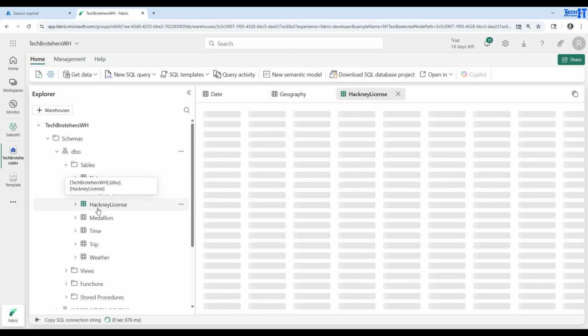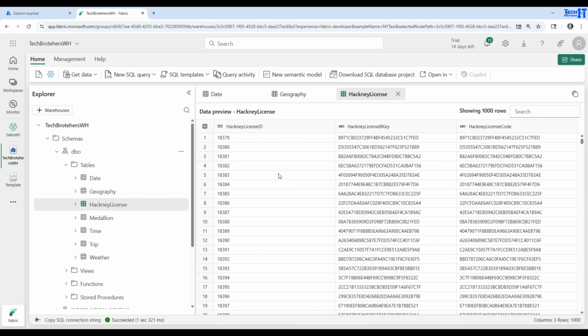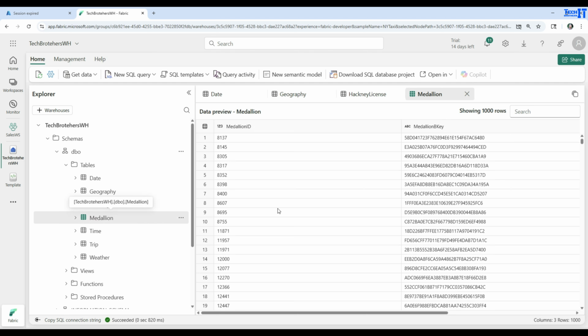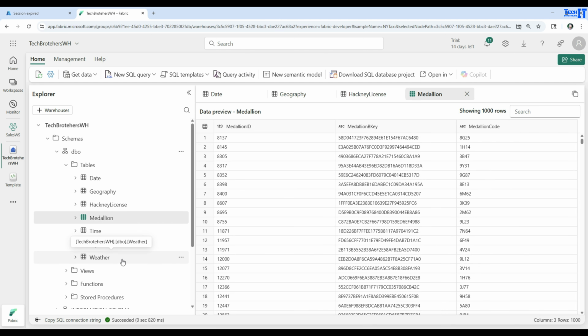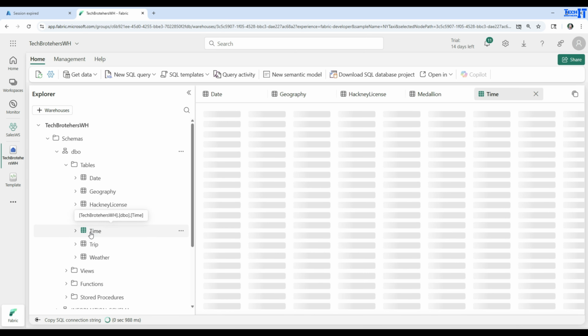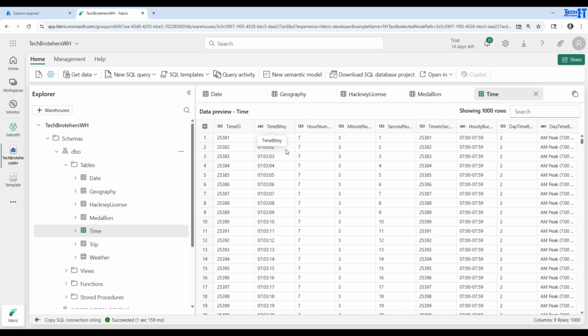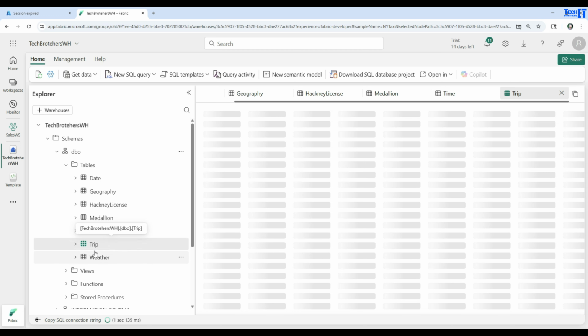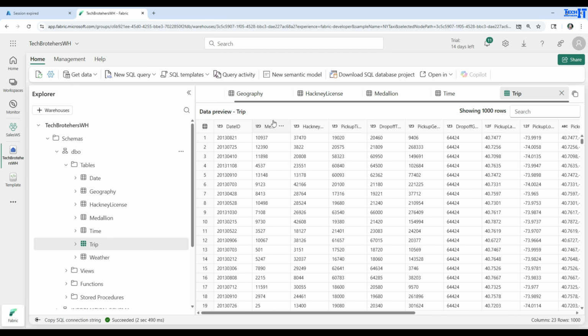Then this one is for licensing. So you have license, then you have medallion, and these are also different dimensions available, so you can use them. Here is your time dimension, and you have time ID, time key, and your business key, and then you have hours number, minute number, and all that. If you go to trip here, you're going to see the dimension keys in the fact table trip, and you have all those keys right here.